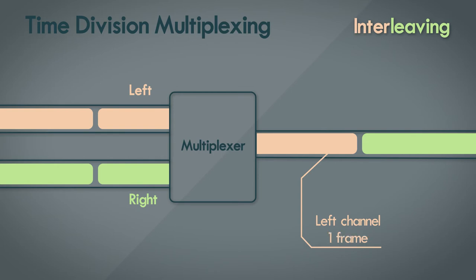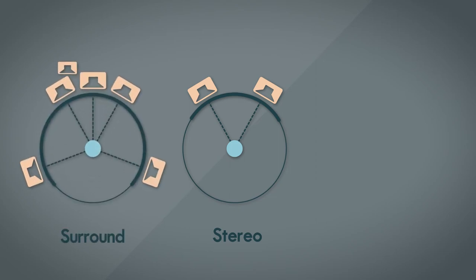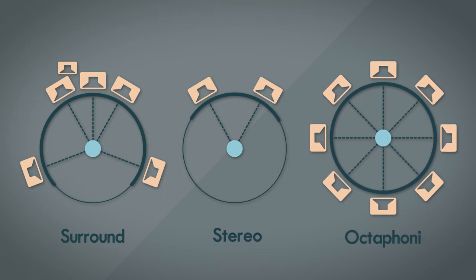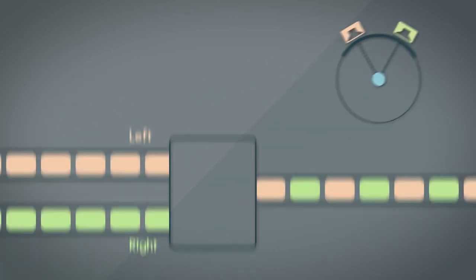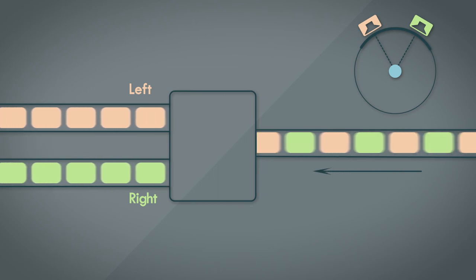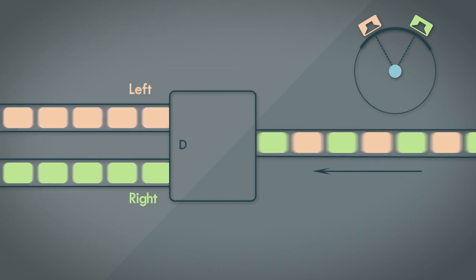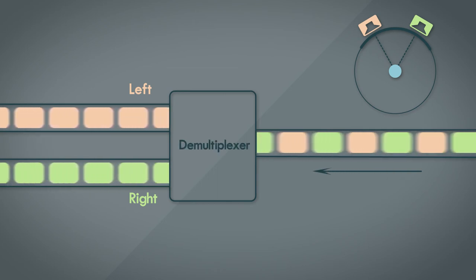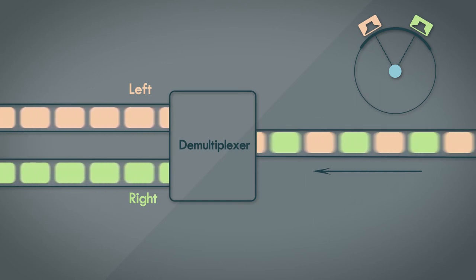Going the other way now, audio devices can play back multiple channels of audio at the same time. Two channels in stereo, five plus one channel in most surround sound systems, eight channels in octophonic recordings. Whatever the channel count may be, the digital output signal would have all the channels interleaved in it. Before going into digital to analog converters, the signal is demultiplexed. This component would split the signal into its constituent parts, and reassemble them into independent channels.